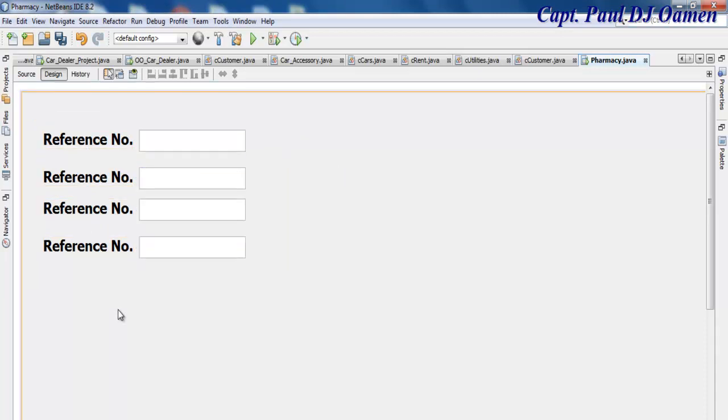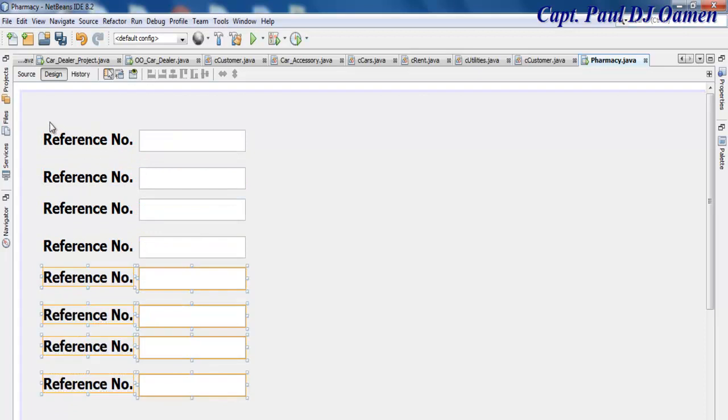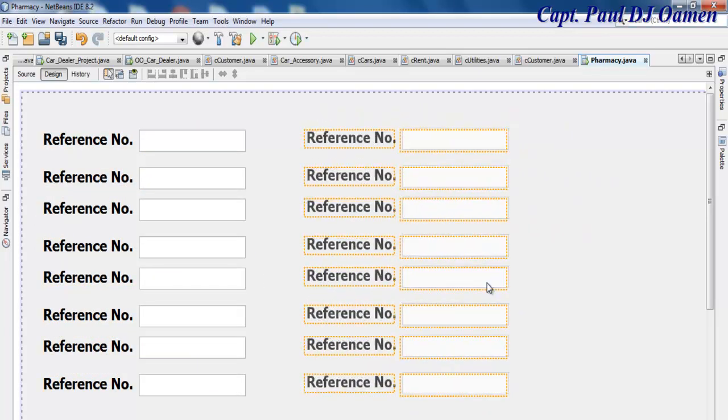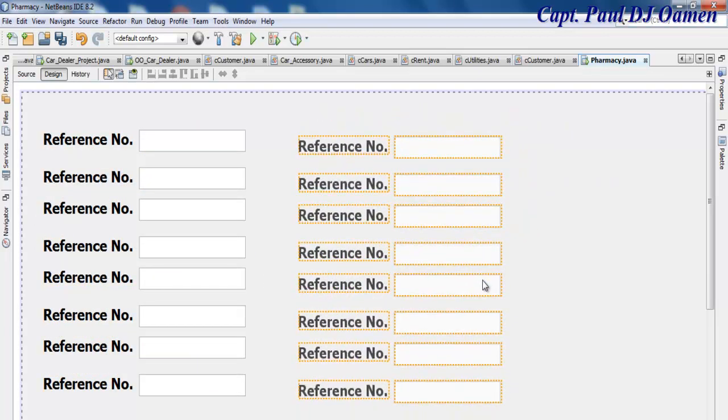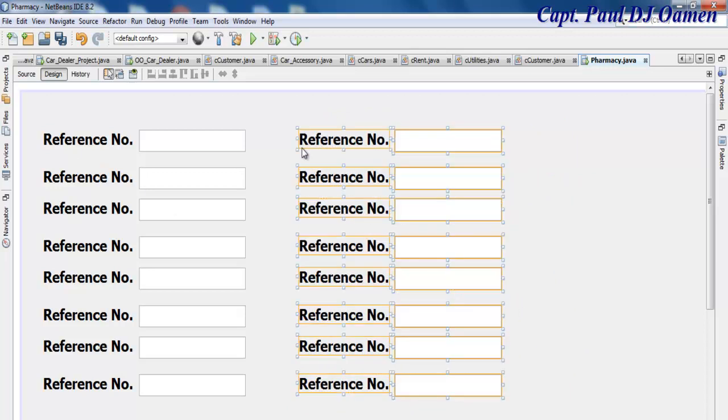Copy that, paste, and there. And I'm going to need a couple more. Just copy, paste, right there. Okay. So I will now speed up the design of this interface and get back to you guys.